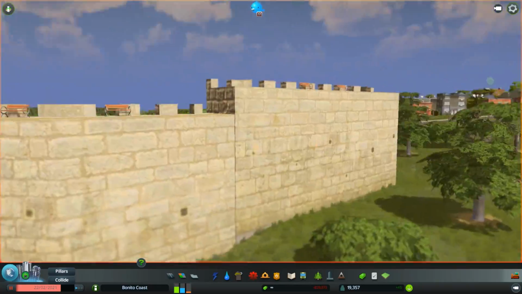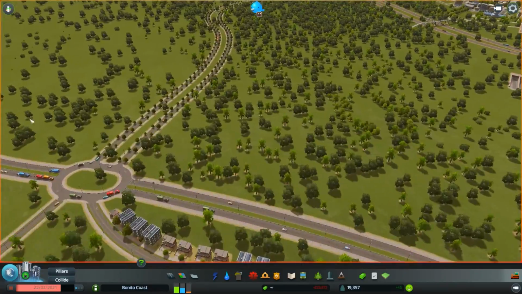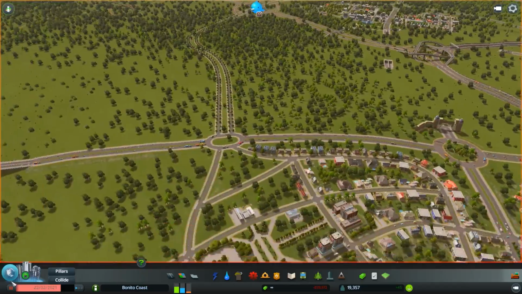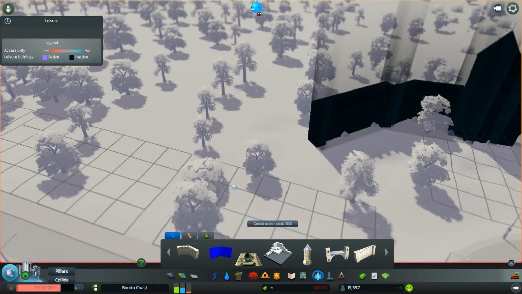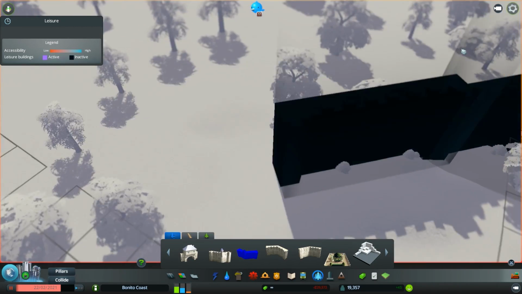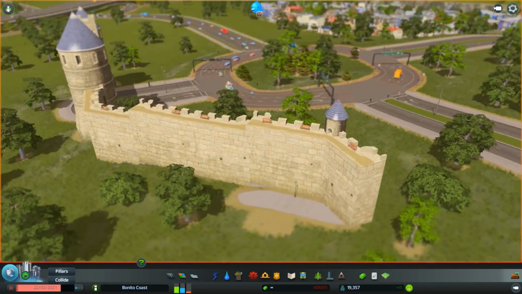And how you do it is you just mark a district, and we will do that later. In the policies of the district, you choose a theme. If you don't have the mod, then you won't have it. But you can choose a theme. It has international or European, or you can download some others.